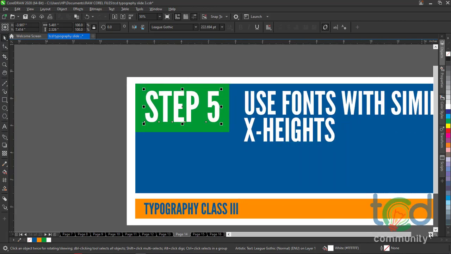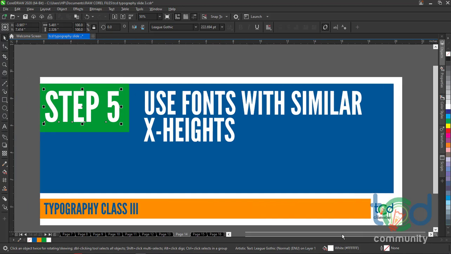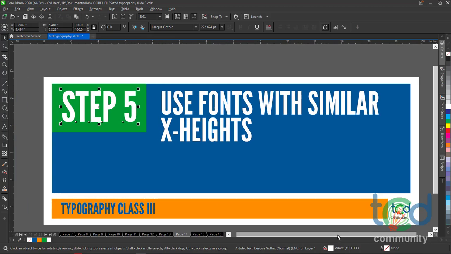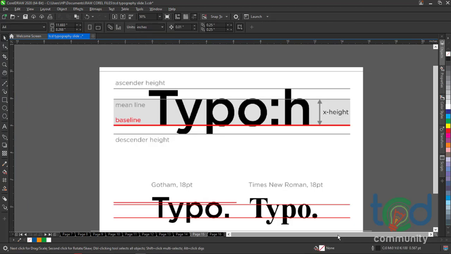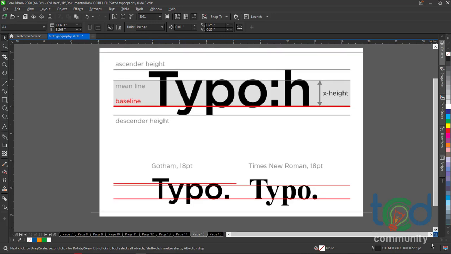Now, let me explain what this means. When we say X height, what we're actually trying to refer to is the height of the letter X, the small letter case X. You can see here that the part labeled X height refers to the space between the baseline and the main line.